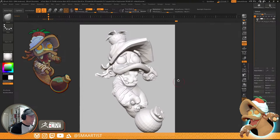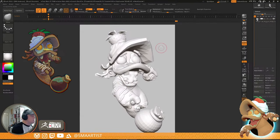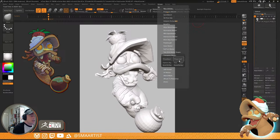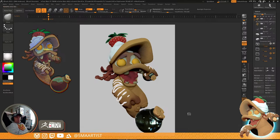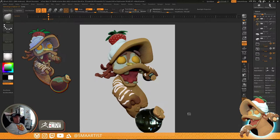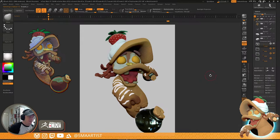Make sure that I have everything visible, everything unmasked. Yeah, that's feeling pretty good, guys. I'm liking that. I already got the frosting kind of worked out. That should be good. All right, let's do this. I'm going to take this ZPlugin, Transpose Master, TPose Sub T, and we're going to watch everything change. It's one of the most satisfying things to me about Transpose Master. It's just watching everything come in.